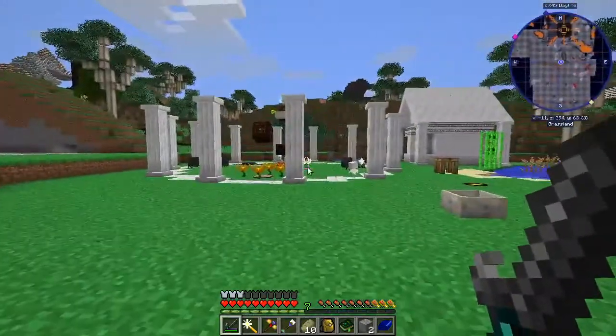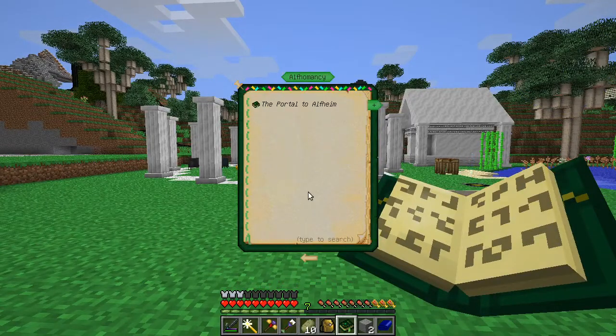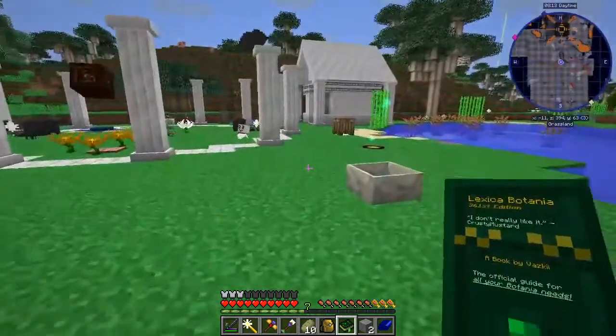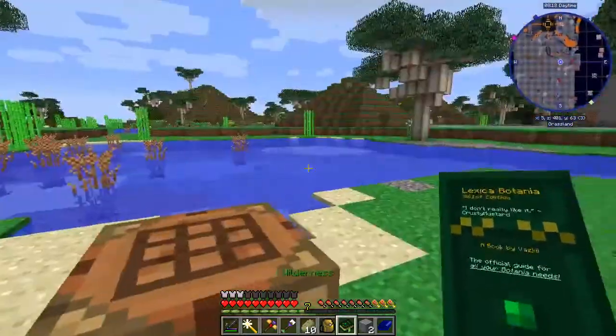So anyway, portal to Alfheim. In order to build the portal to Alfheim, you need to go into Alfhomancy, which is the extended side of Botania. It's said that elves used to share the world with us Minecrafters, but due to unknown events, they were banished back to their own world of Alfheim. So basically this is a way for us to create a portal. We can't go through the portal, but we can throw items through it, and then the elves, if they like what they got, will send stuff back to us.